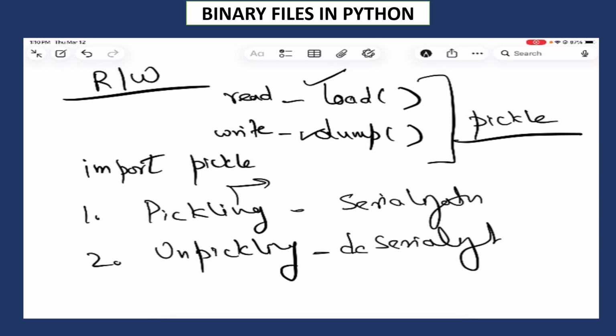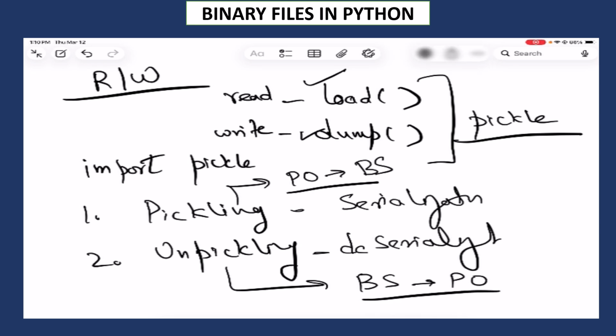Pickling is the conversion of a Python object to a byte stream, and unpickling is the conversion of a byte stream to a Python object. Obviously, when you're writing onto the file, it could be any Python object that you want to write. So it first needs to be converted to a byte stream and only then can be written onto the file. Likewise, when you're reading something from a file, say it's a list, it's not there as a list on the file. It's there in the form of a byte stream.